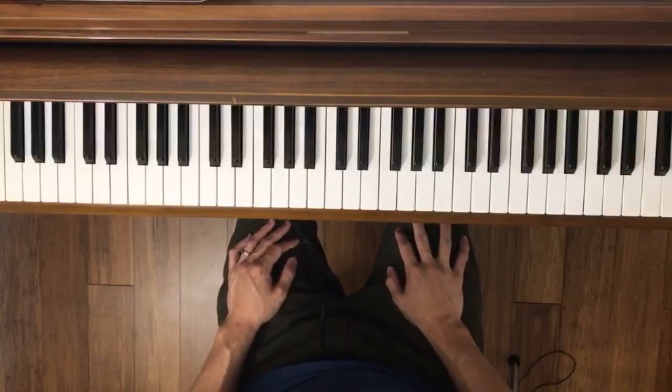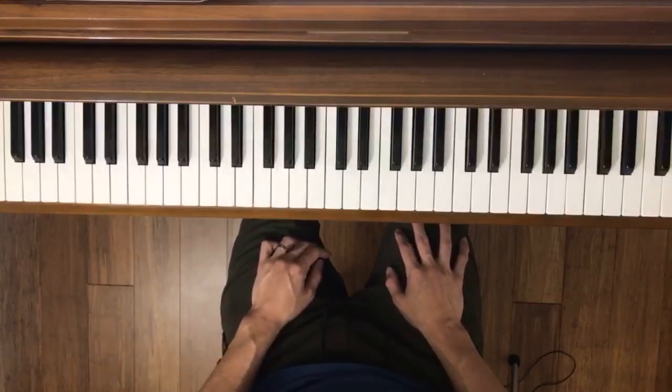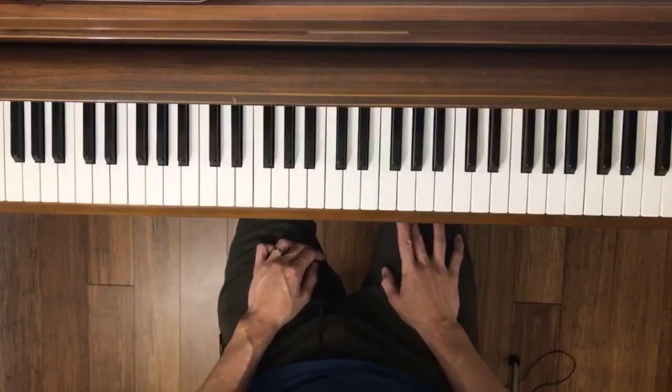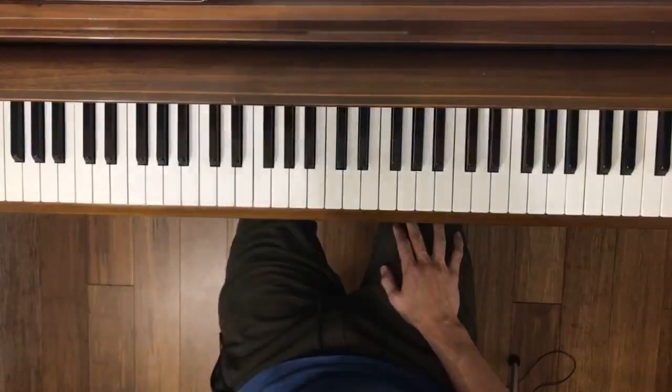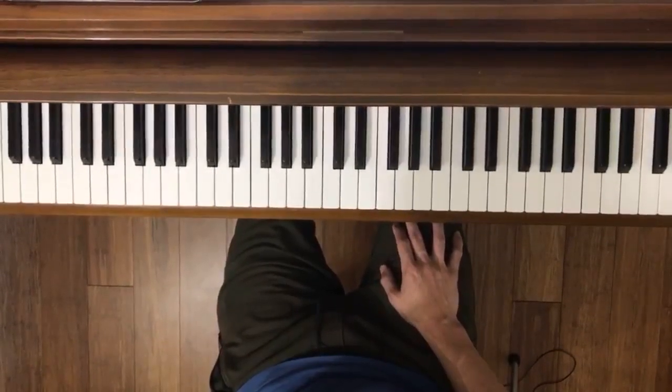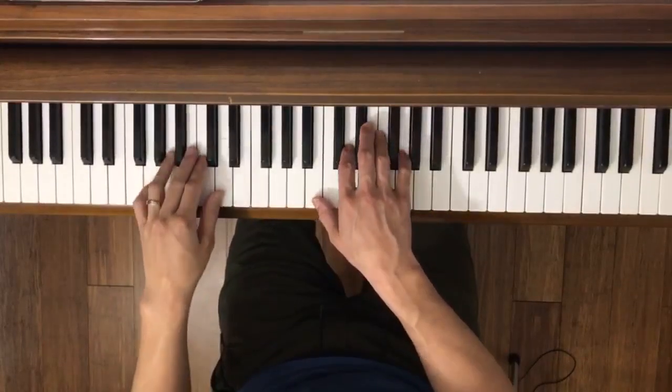Let's go all the way to close. They never have measure numbers. It drives me crazy with some of these books. But anyway, we're going to go all the way to close. Sorry, not close, but close. A feeling so close, all the way from the beginning. Here we go, let's try it together. Ready, go.